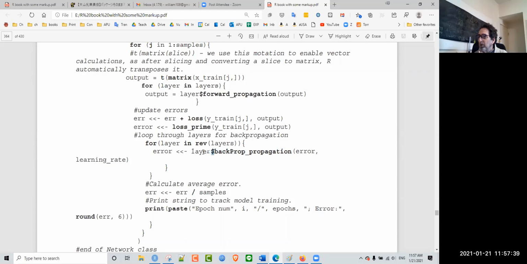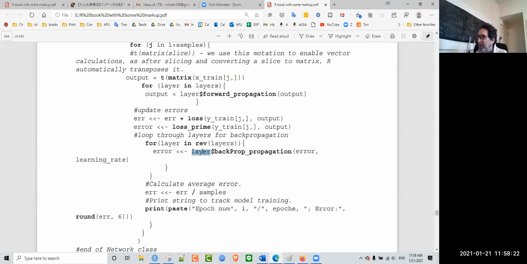That means we'll have different layers, and each layer will have its own backpropagation method, because the equations were different depending on the layer, right? If it's a fully connected layer, of course, the way you do backpropagation is completely different than if it's an activation. In fact, for the activation there are no weights, right? So there's nothing actually to change. But depending on the layer type, we'll do a certain type of backpropagation.